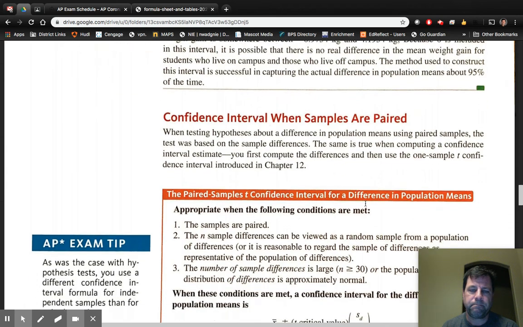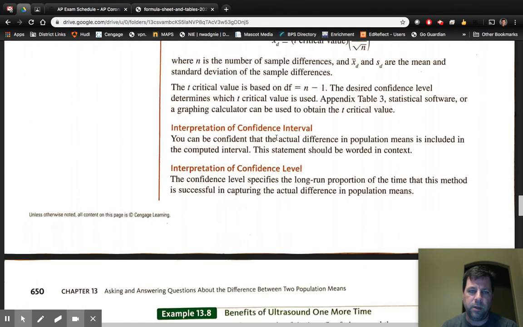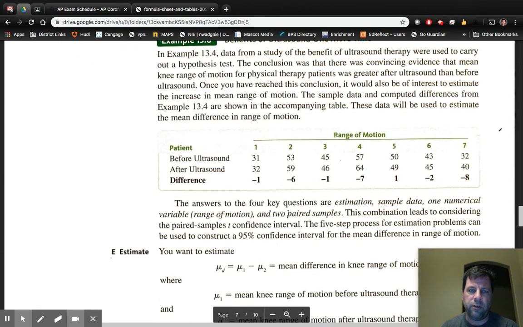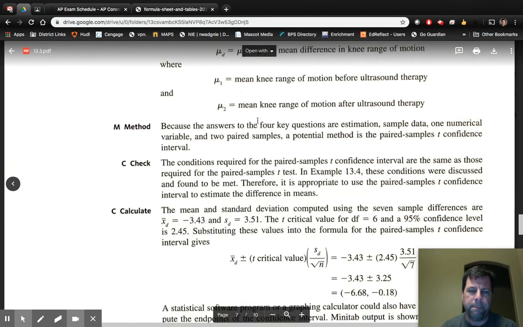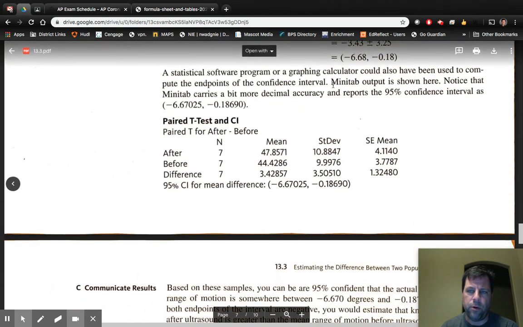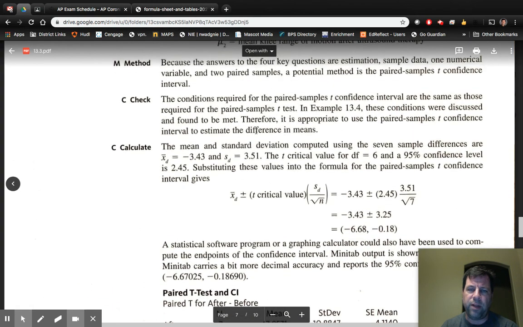Okay, and then here's the paired conditions. And then there's the same knee data. If you want to actually look at what it looks like in the actual problem, there that is. There they're going to go through and do the work. There's that negative 6.6 and that 0.8. Again, you could have flip-flopped those, right?